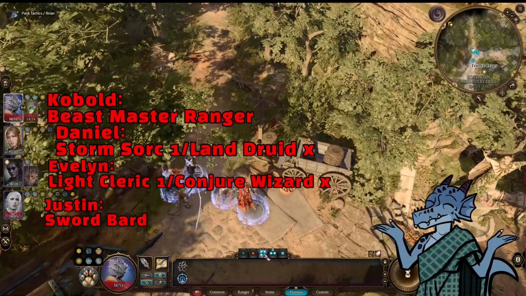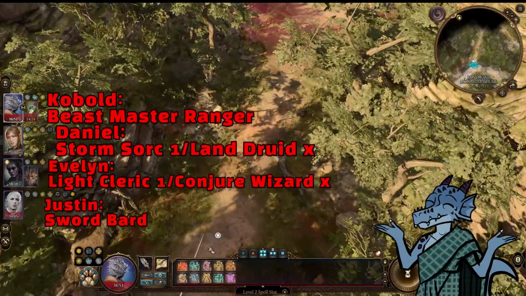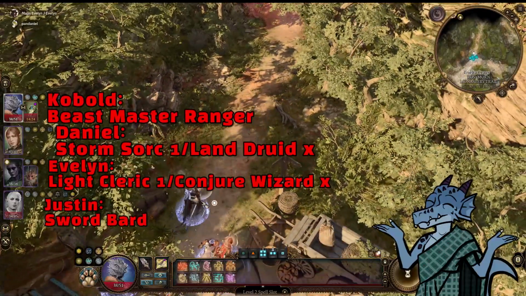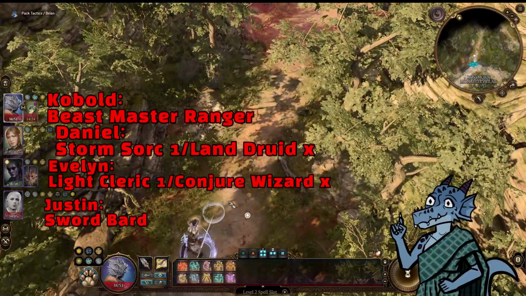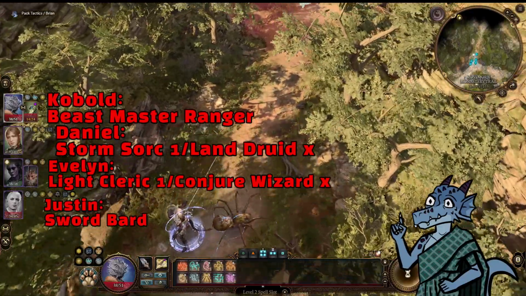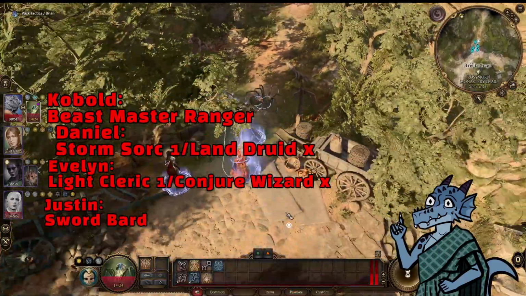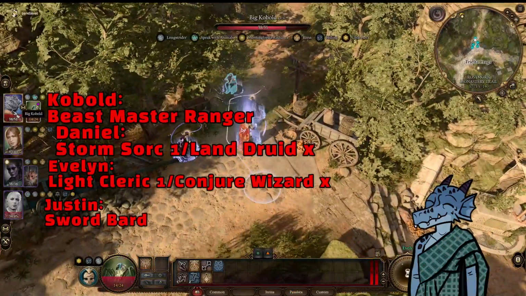All of us normally make D&D 5e optimization content, but for fun we thought we should at least beat Act 1 together. The difficulty we're playing on is Tactician. Daniel is playing a Storm Sorcerer Land Druid, Justin is a Sword Bard, and Evelyn is a Light Cleric Conjuration Wizard. Anyways, let the fun begin!